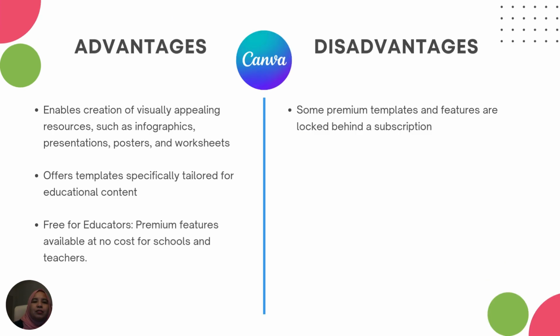Okay, the advantage of Canva is that it enables creation of visually appealing resources. There are tons of templates available. Okay, and the best part is that for educators in most education institutions, the premium features are available at no cost. Okay, but for the ones that are not attached to an education institution, they might need a premium subscription at 29 ringgit 90 cent per month, but I think it's still worth it.